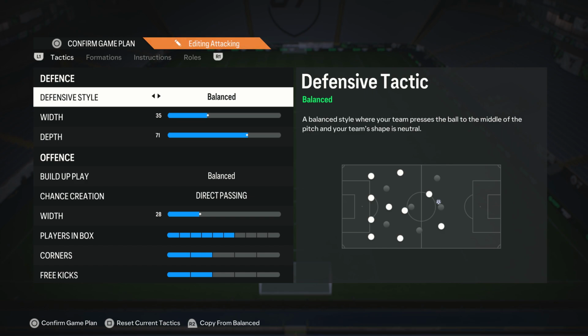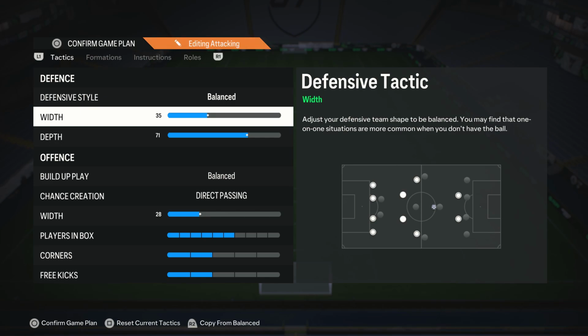Alright then guys, so starting off with the custom tactics for the defensive style, we have this on balanced. Balance gives you a nice balanced defense, obviously, so when you want to press you can, and when you want to be a little bit more passive and drop off, you can also do that. When it comes to applying pressure as well, there is another thing we can do which we'll get onto in a moment. For the defensive width guys, we have this on 35.